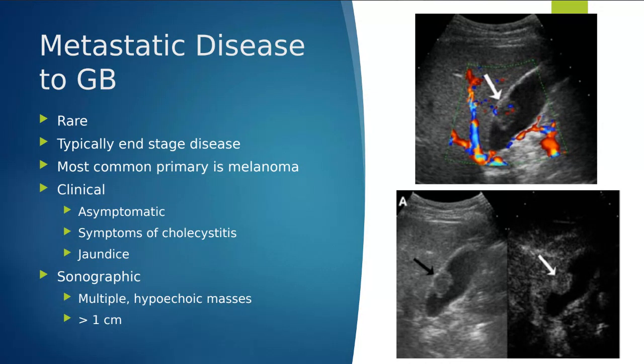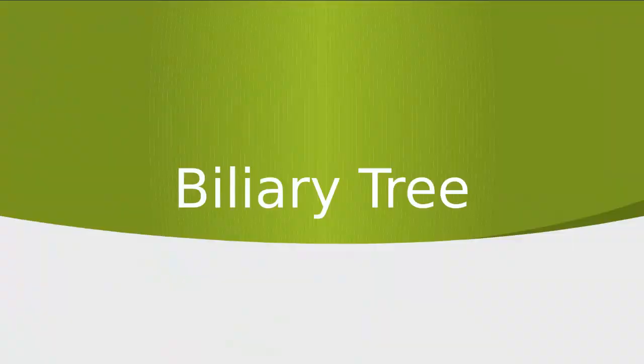They could have similar symptoms to cholecystitis. They also could have jaundice. On ultrasound, these lesions are usually going to appear about 1 centimeter or greater in the gallbladder lumen, and they are going to appear as echogenic and usually hypoechoic masses in that gallbladder. And you can also see these two bottom pictures very easily could confuse that with a polyp or an adenoma. So again, we're not taking polyps and adenomas at face value. We're always doing a little bit more interrogation just to make sure we're crossing all of our T's, dotting all of our I's. Next, we are moving into our biliary tree.